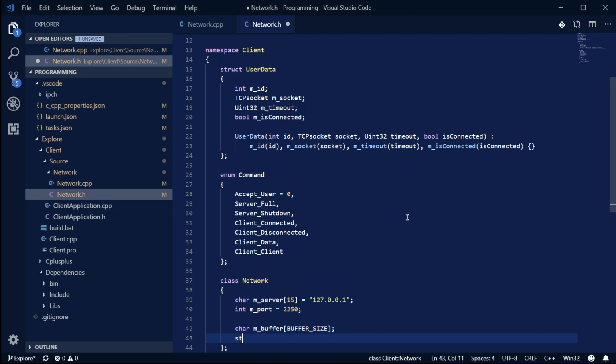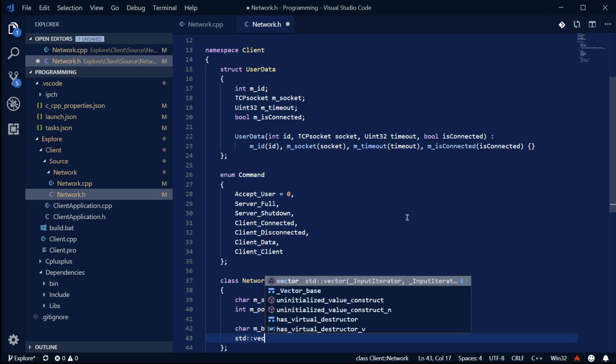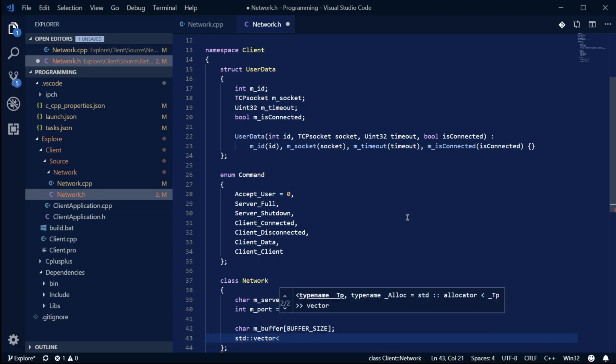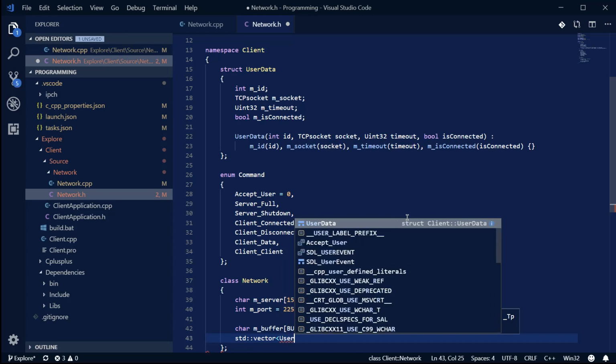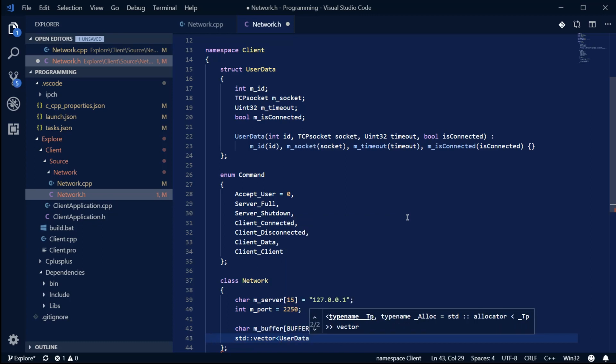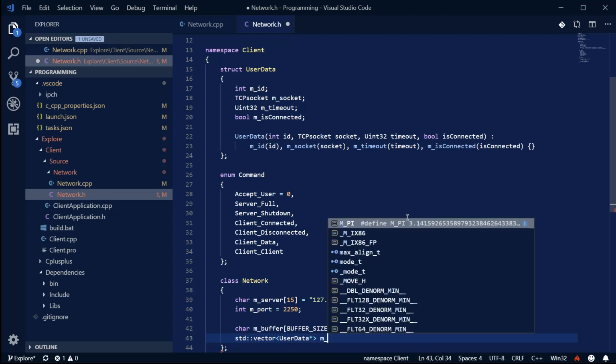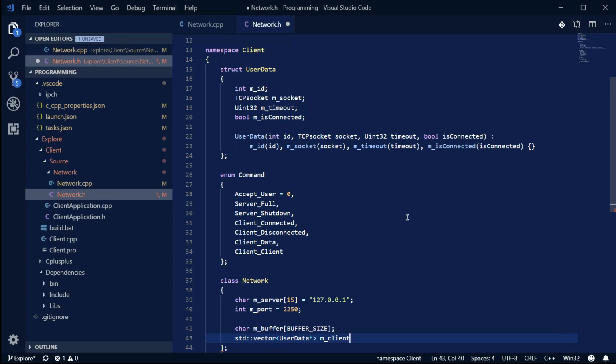Let's put a character in. What we're going to have, just an m_buffer. Yeah, we better have one of those. Let's have a buffer. How big is it going to be? I don't know. Whatever you told me it is. We'll call it buffer size. There we go. So I don't need to worry about that. I do like my vectors, so we'll have one of them. And the vector is going to hold user data star. And that's just going to be all the clients, including us, as the 0th client, or the user.